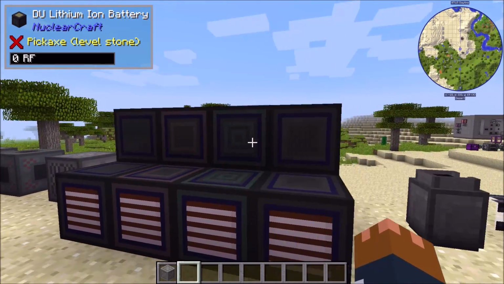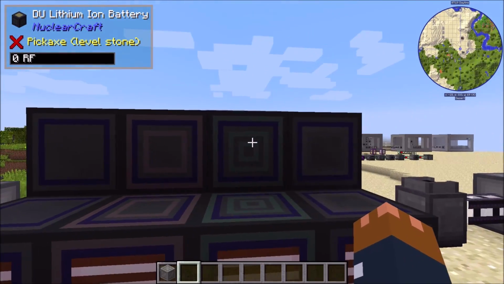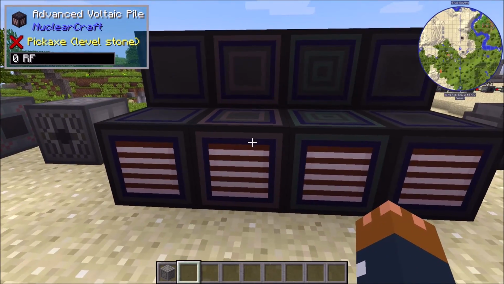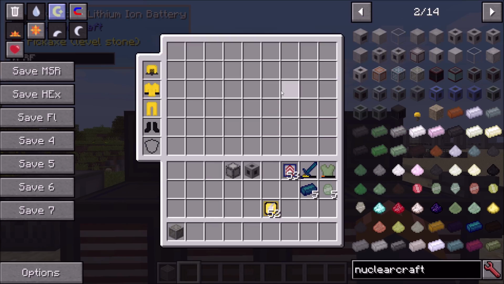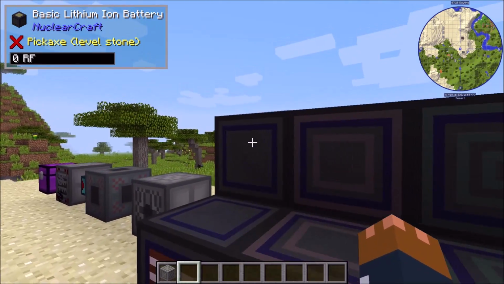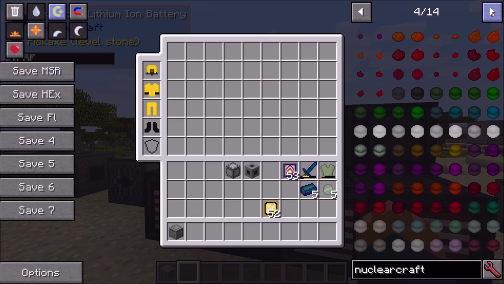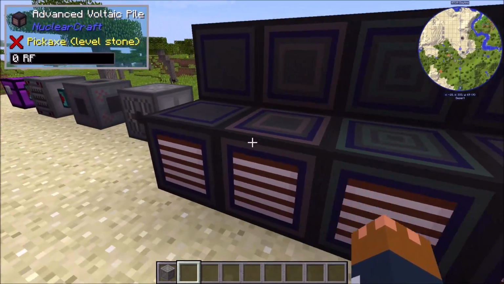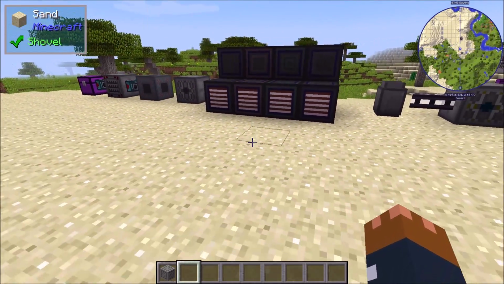Next, we have these new batteries. So we have the basic ones from before, but now we have the Advanced, DU, and Elite, and these all just store more and more energy. Just be careful in the configs, because by default, obviously the storage increases from basic all the way up to elite, but because of the way the configs were changed, if you don't reset your battery configs, sometimes I think it's the advanced voltaic pile will have too much energy storage. So just make sure that you've got the config set up correctly.